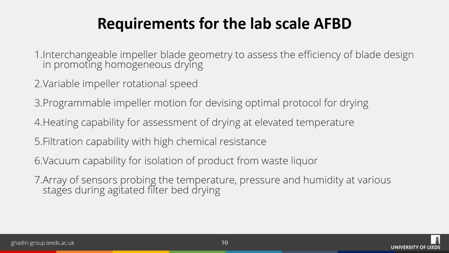Drying is important, and therefore the new system needs to have a heating capability for assessment of drying at elevated temperature. Filtration capability with high chemical resistance is essential, together with vacuum capability for isolations of products from waste liquor. And last but not least, the new system will come with an array of sensors probing the temperature, pressure, and humidity at various stages during agitated filter bed drying.